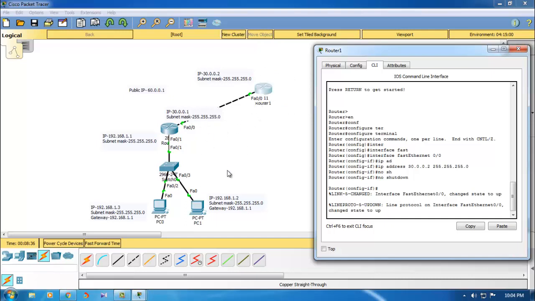So the interface IP assigning is already complete, and now we should assign IPs to these PCs.